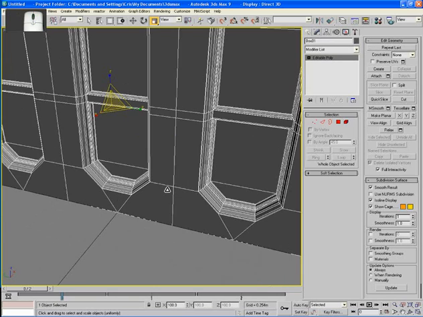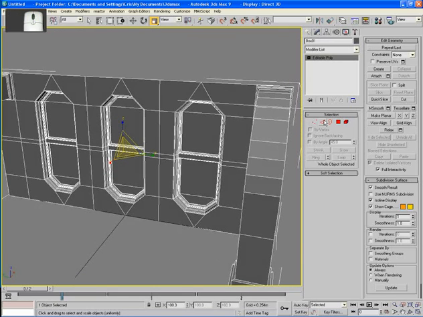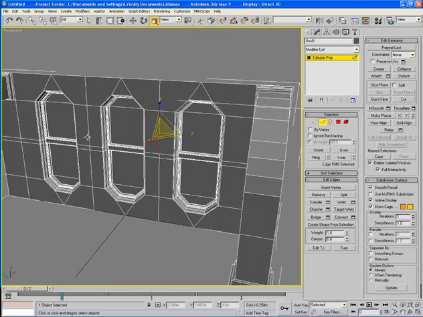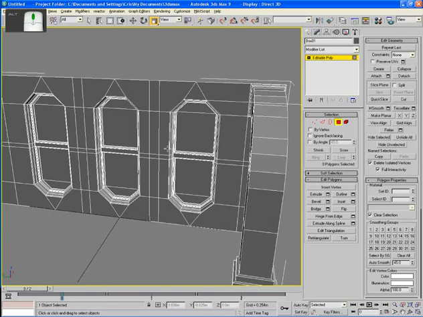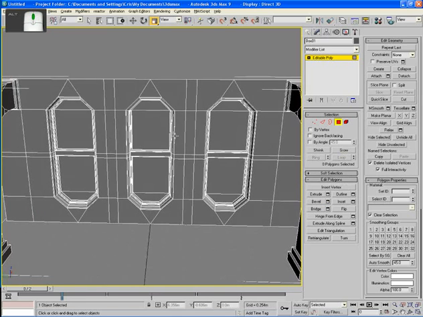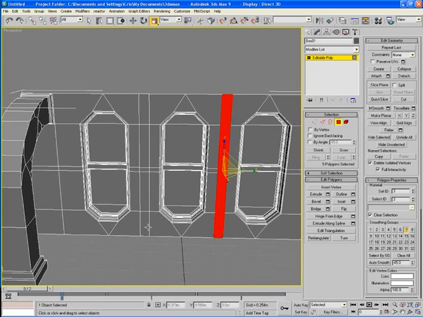What I'm going to do is select here and here and do a loop chamfer like that. Now, quick drag straight down the middle there. Grab these two.